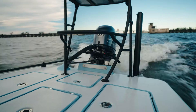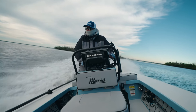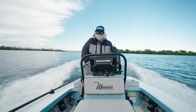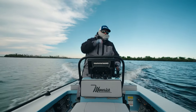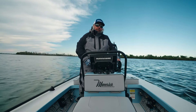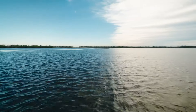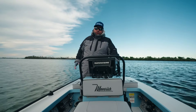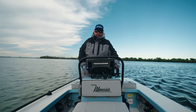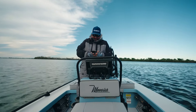Way too cold — way too cold. But it is magic right now. I'm not even joking. When there's this much land exposed, those fish have nowhere to go and they just fall into these holes. If you can use your chart and do a little homework, you can find out where those holes are and probably catch a few. Now I say that — let's see if we can actually do it.